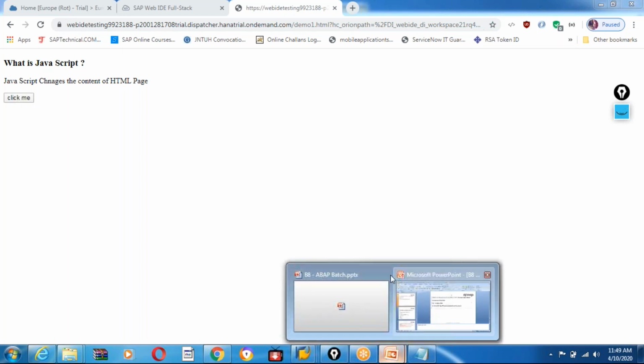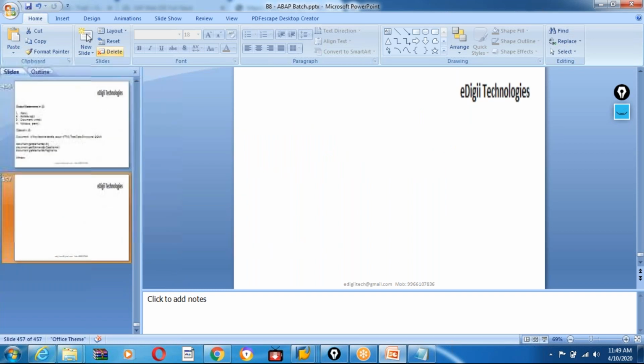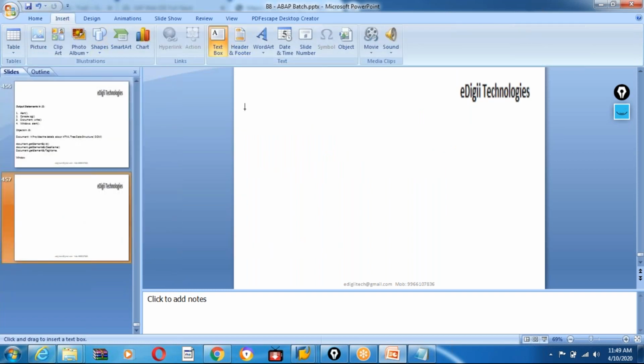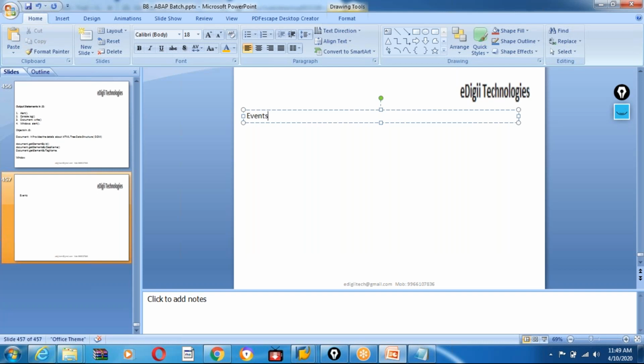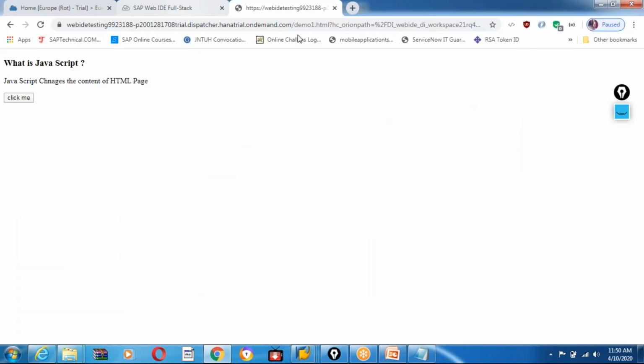There are different kinds of events which we have in JavaScript. What kind of actions can we do in JavaScript? We can do click, double click, mouse over. So maybe I can show the events in JavaScript.